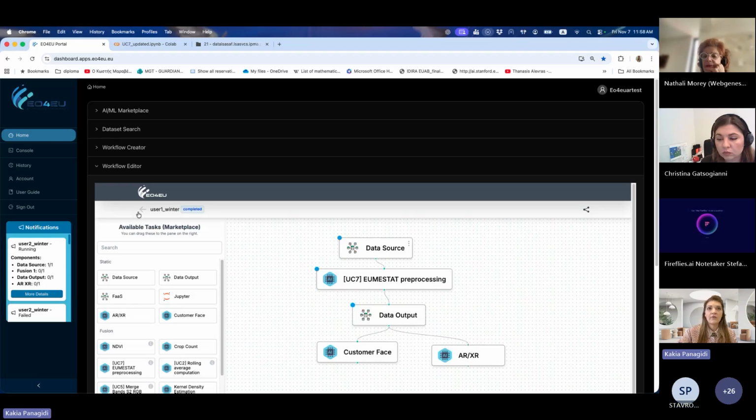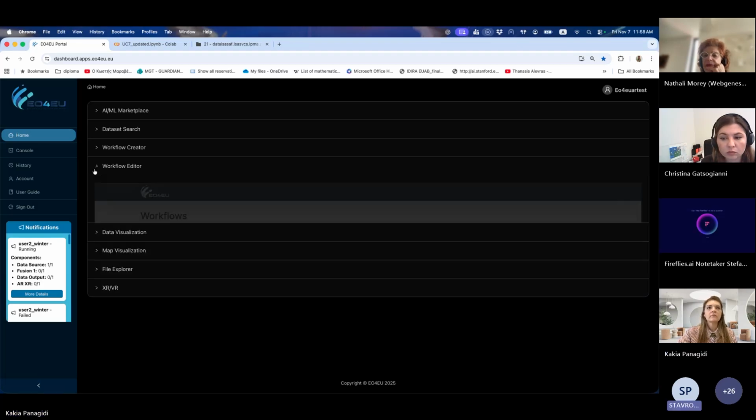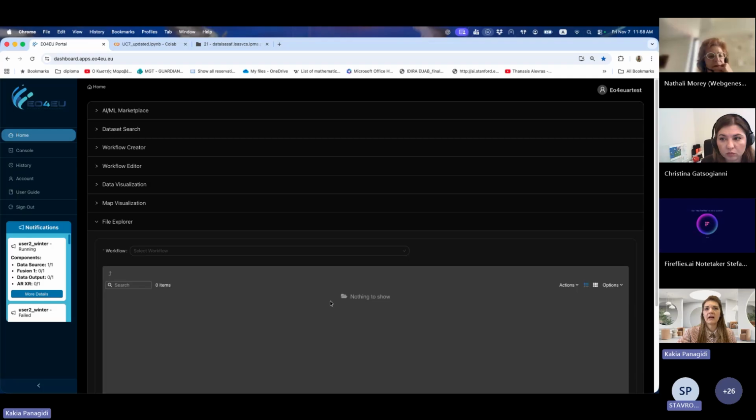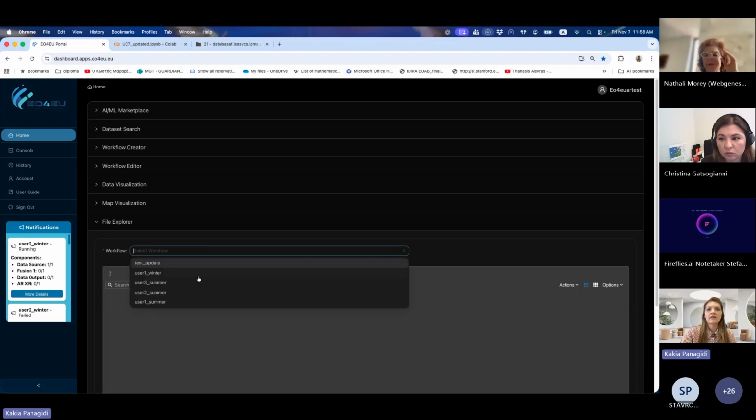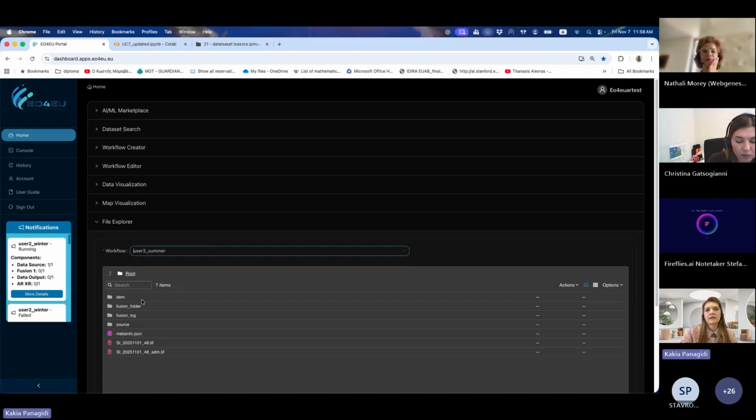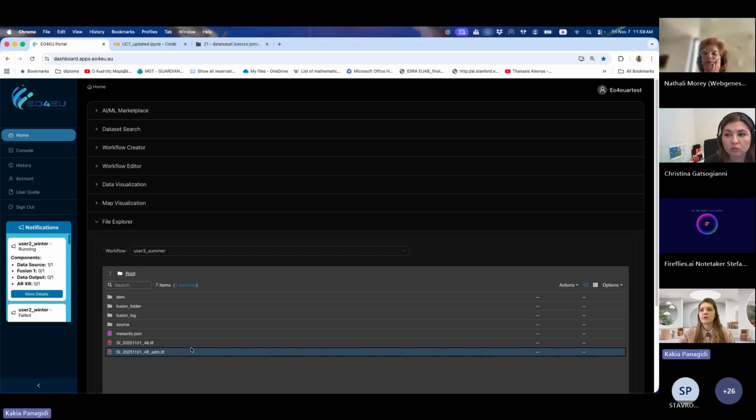All your data, of course, are available through the File Explorer. You select the number of a specific workflow name, and you can see everything here, download it locally, check it, and do whatever you wish.